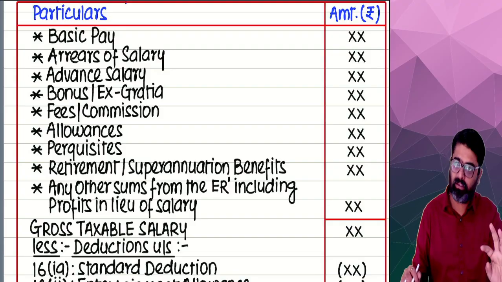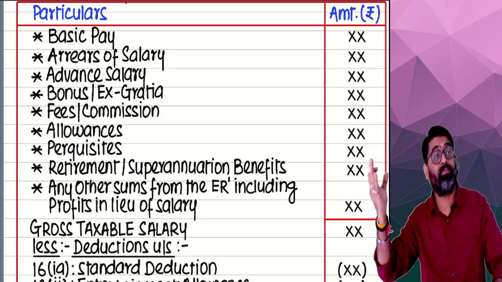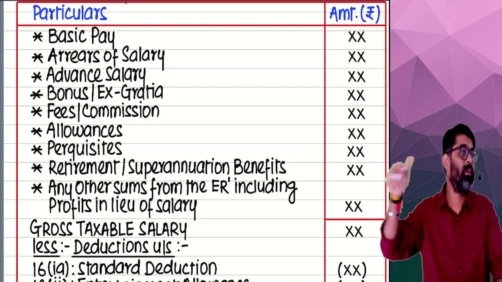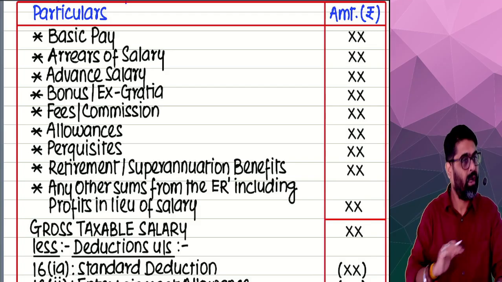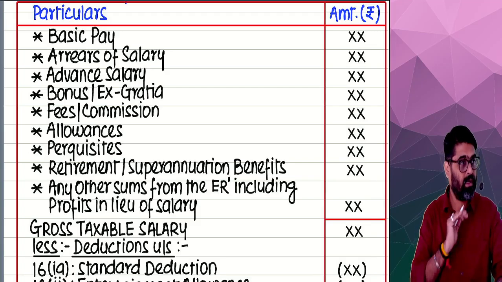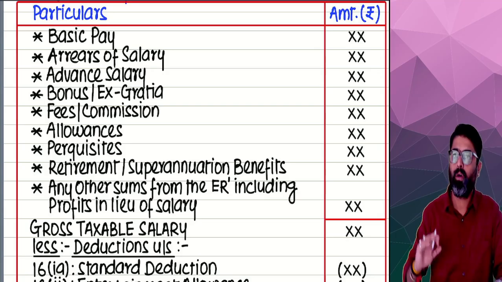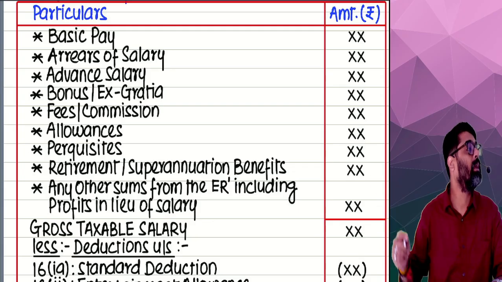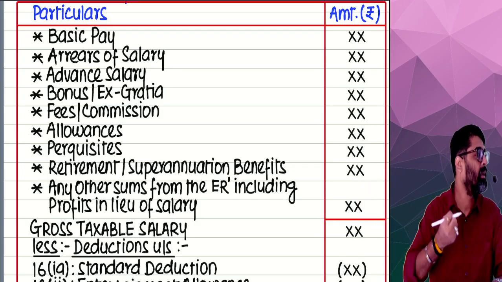Advance salary will arise when the salary of the next period, which becomes due in the next year, you have received in this year. For example, you are in the month of March, end of the year, and you are in urgent need of funds. You approached your employer and told him, next 2 months salary, meaning April and May of the next year, please give me that salary in advance.